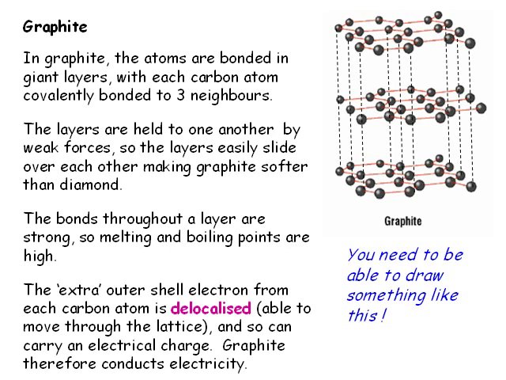Graphite has a high melting and boiling point because it takes a lot of energy to break the strong covalent bonds within each layer. It's a soft material, however, because the layers can easily slide over each other as the weak forces are overcome. The electron in each carbon atom's outer shell that's not shared in covalent bonds becomes delocalized. This means it's not held by the atom, but free to move throughout the structure. An electron is a negatively charged particle, so these delocalized electrons can act as charge carriers, flowing throughout the structure to carry an electric current.